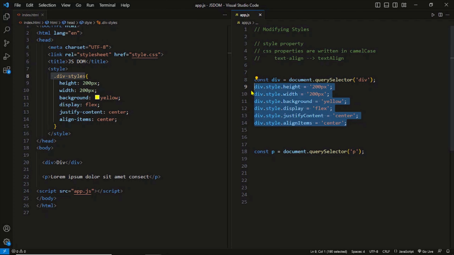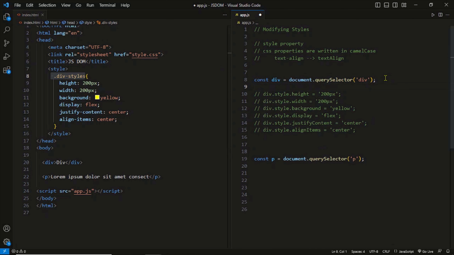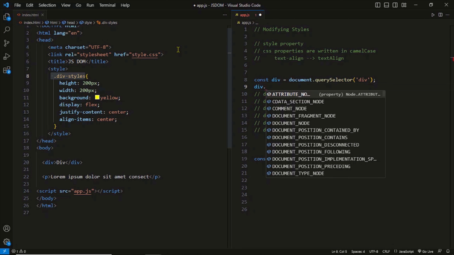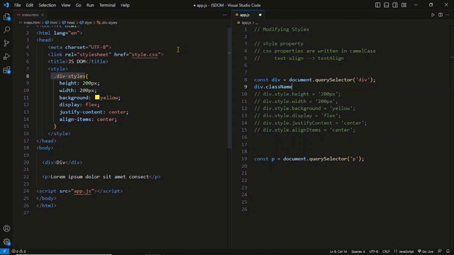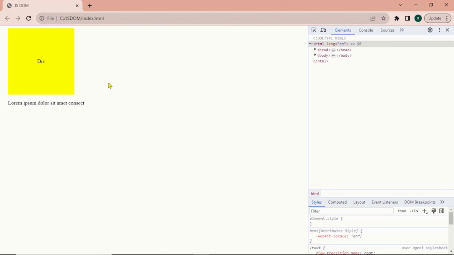So we don't need these properties here directly. Simply to the div, call the className property and apply the class div styles. That's it. So JavaScript is still controlling the things, but now we have better code structure and you won't see any difference in the output.